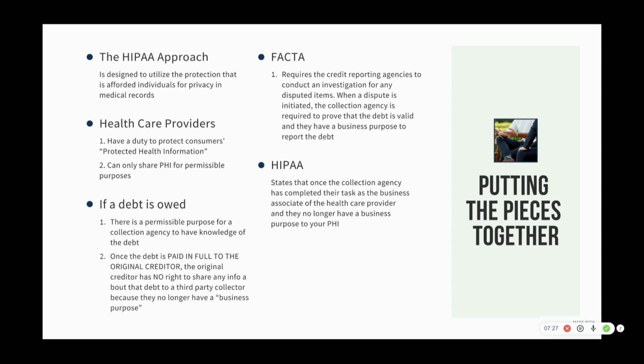FACTA, number one, requires the credit reporting agencies to conduct an investigation for any disputed items. When a dispute is initiated, the collection agency is required to prove that the debt is valid and that they have a business purpose to report the debt. HIPAA states that once the collection agency has completed their task as the business associate of the healthcare provider, they no longer have a business purpose to your PHI. This is like the most important slide here, okay?